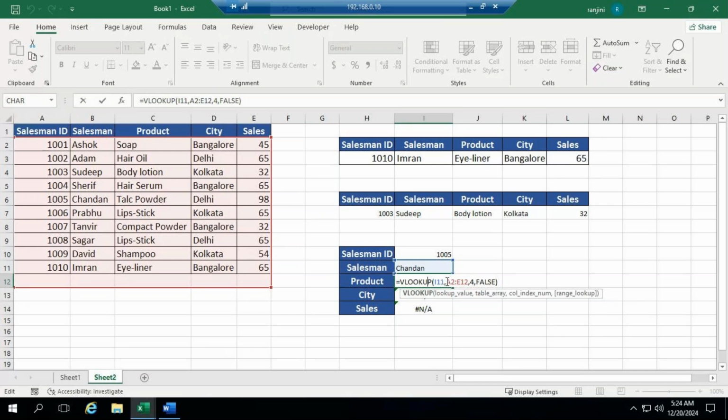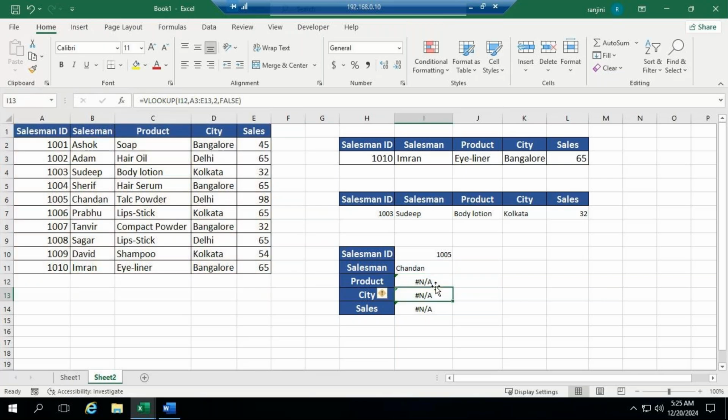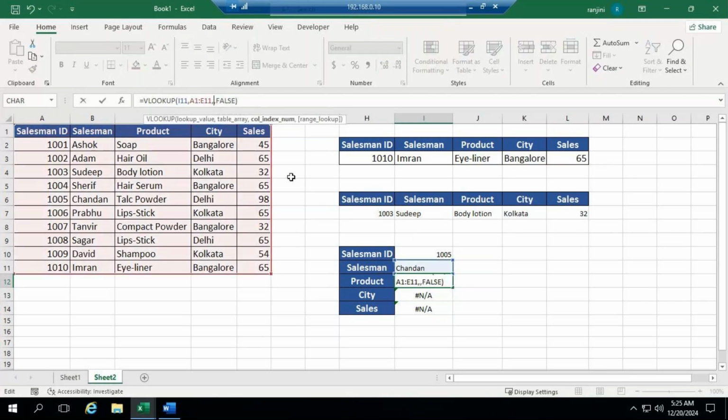I don't want this to be changed. My database should not change. It has to be from A1 cell to E11. It keeps changing there. I want to know the third column detail.